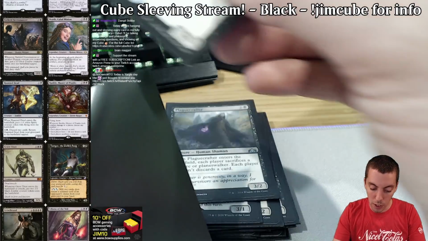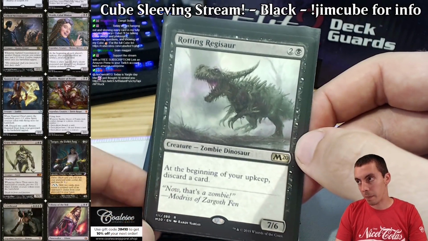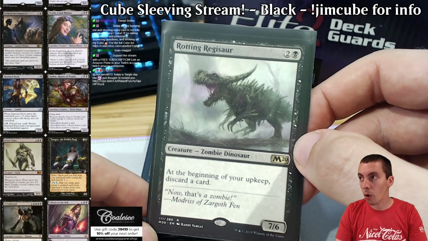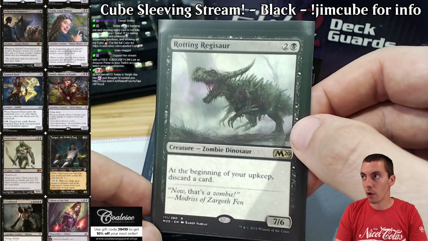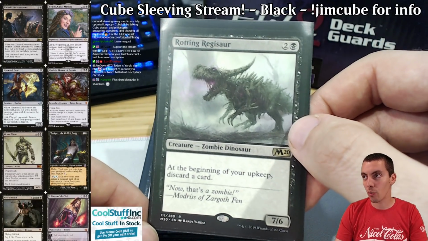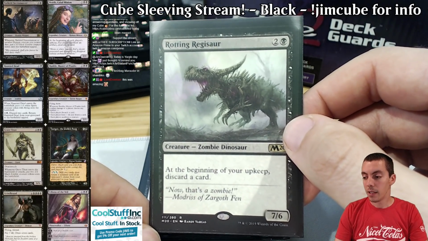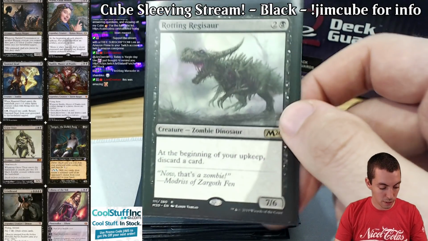Reggie. Reggie's another great cube card because some decks want to put cards in the graveyard. Some decks want a big beater. And this serves both those roles. It's also a zombie. Whether you're all in just trying to kill them, we saw Rotting Regisaur cast on turn 1 via Dark Ritual last Sunday, which is pretty fun. And just an awesome card.